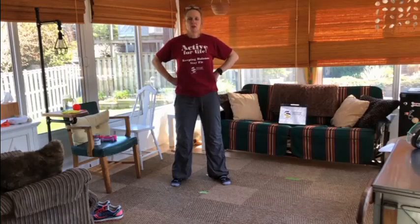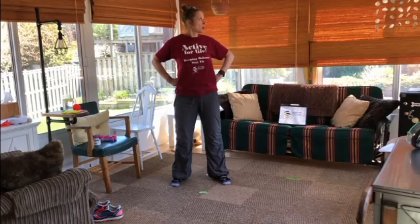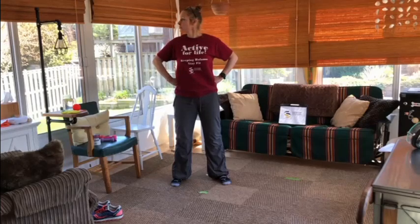So this is the one where you start in the center, then you'll look over one shoulder, bring your face through center, and look over the other shoulder, and back to center. This one's working on the range of motion that you need to do shoulder checks when you're reversing your car. So this is an important one. Your eyes are open right now and you're letting them just follow the movement of your head.